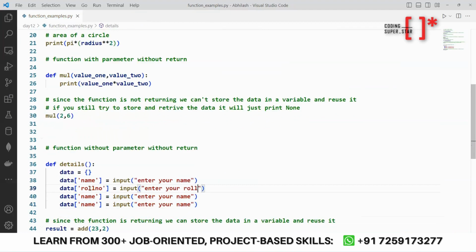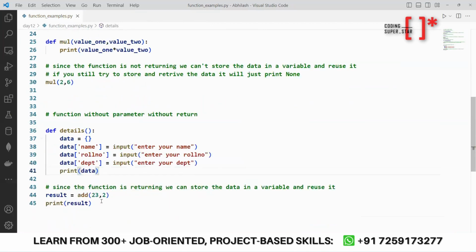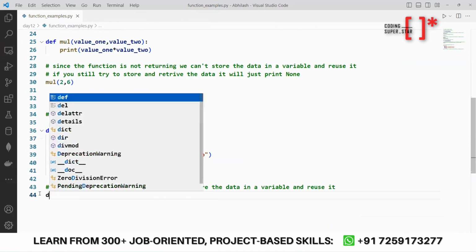These are all input things, it will ask for them. If we enter that, it goes in a dictionary. Okay. So name, roll number, department, enter your department, and then I think this is enough. At last, you can just print the dictionary data. Okay, and you can access it. Or you can keep this even outside also, which you can use later. So you can just give details.